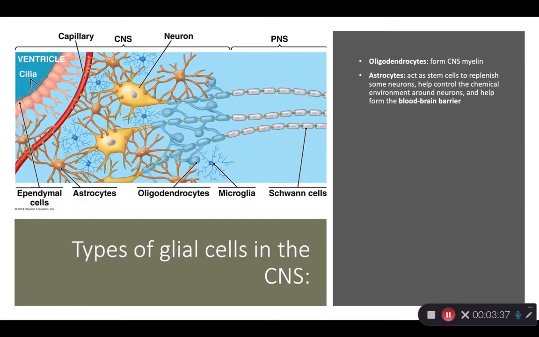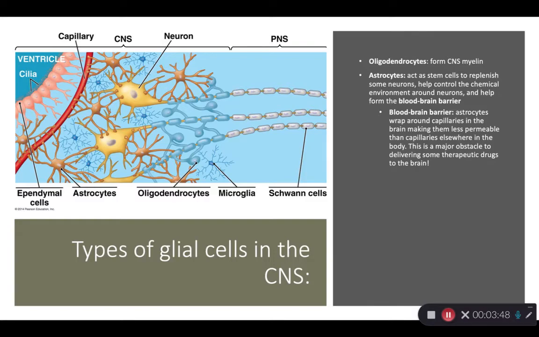It's to prevent any harmful substances in the blood from getting into the brain, getting into the spinal cord, and perhaps injuring our cells, which is good. But the blood-brain barrier does have some drawbacks. Particularly, it creates a challenge whenever people want to develop medications that they want to be able to deliver within the brain or within the spinal cord.